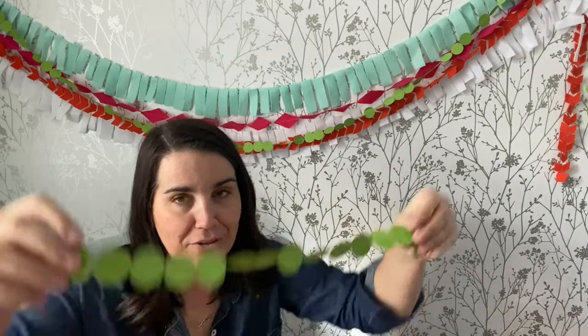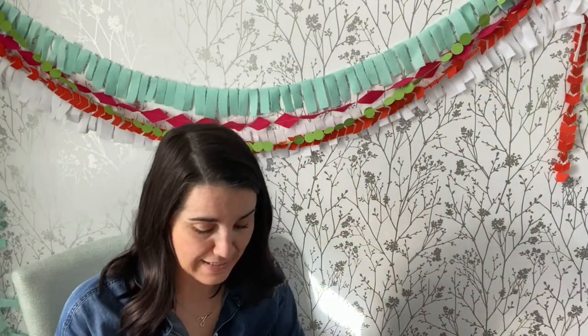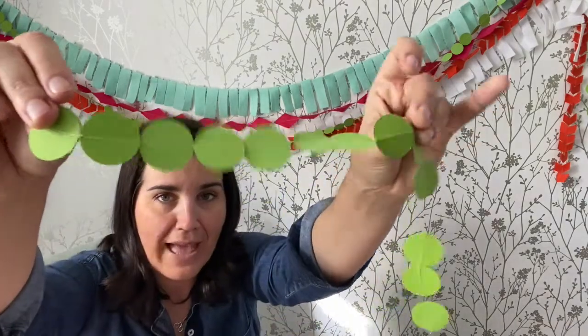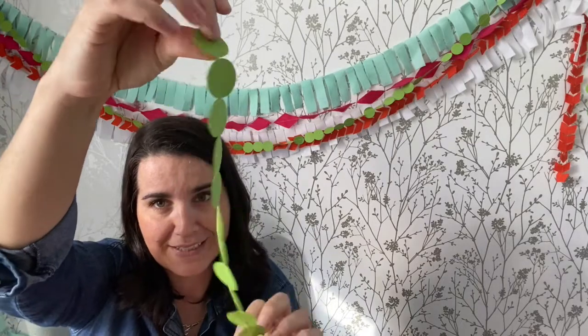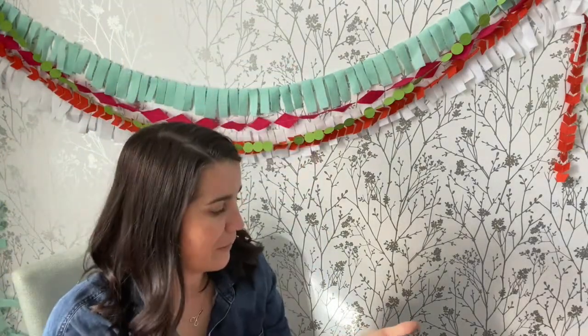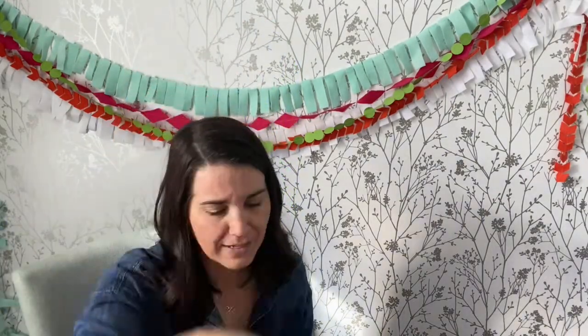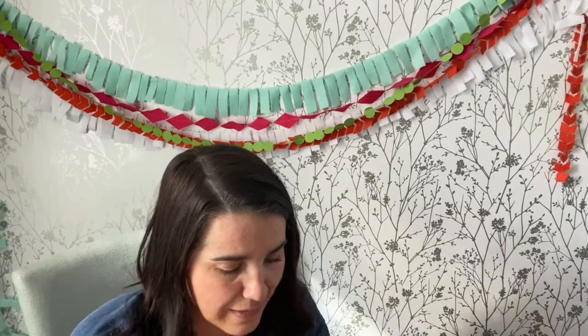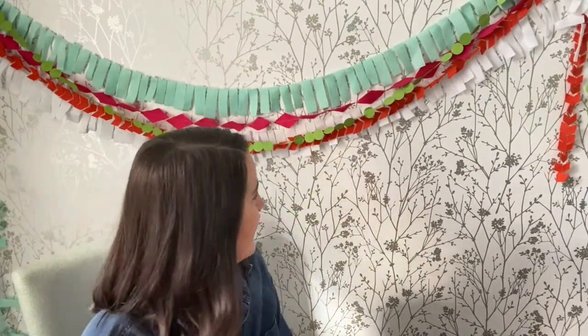As far as the paper version goes, it's the same process — nothing really unique about it except paper is the medium instead of felt. I used my circle punch and punched as many circles as I could get out of a 12-by-12 sheet of paper, then threaded those through my sewing machine as well. Both of them seem to work out just fine. I would recommend using either cardstock or double-sided paper that you like, because it will twist, so you don't want it to be white on the back — you want it to be a paper you're happy seeing on both sides.